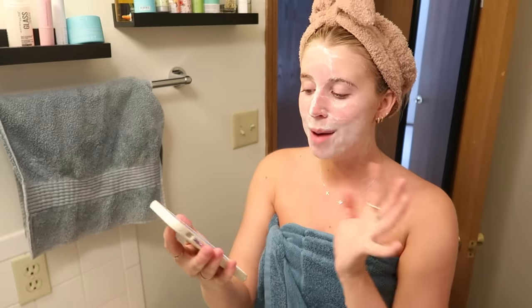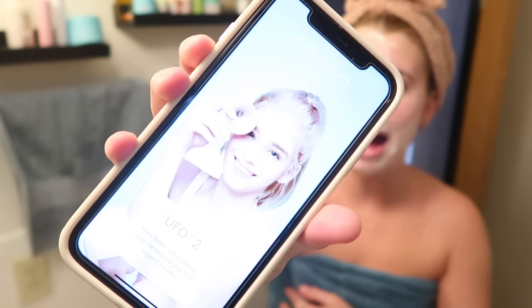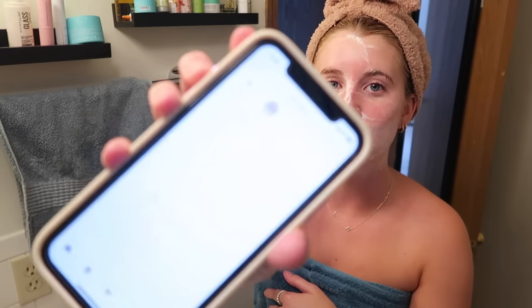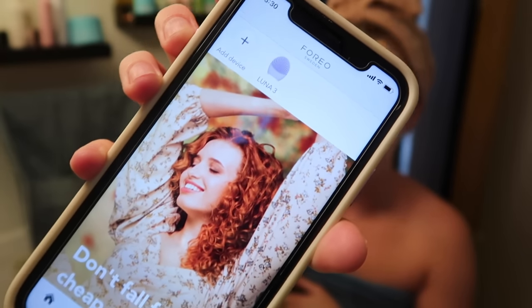After rubbing that in really well, I go in with the Foreo app. This is so freaking cool, you guys. The Foreo app connects to your facial cleansing brush. And like I said, I have the Luna 3. So it shows me at the top my devices, which you can see it's connected to my Luna 3 brush at the top. So I click on my brush.